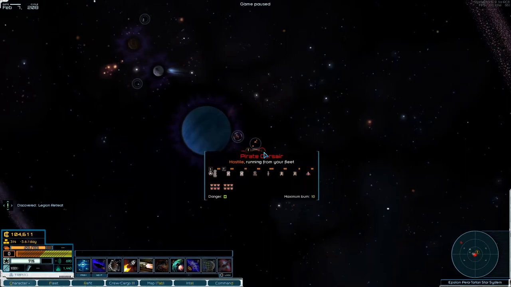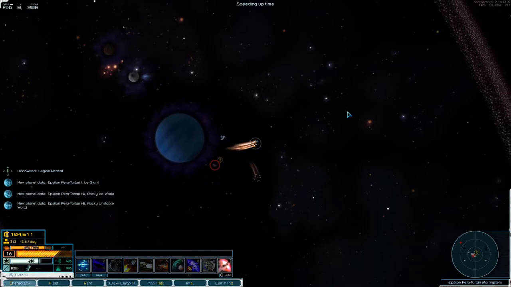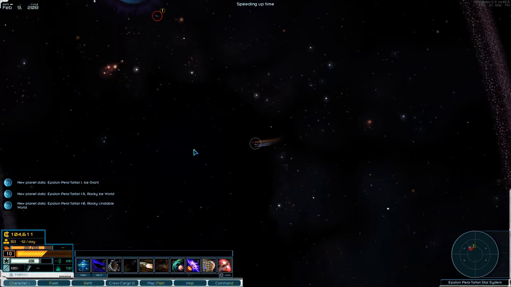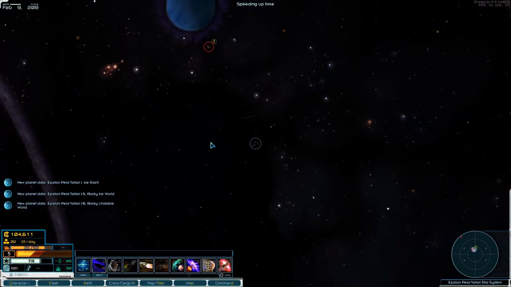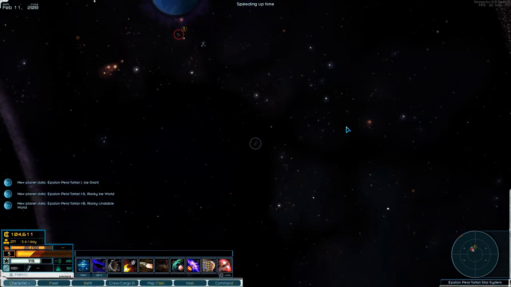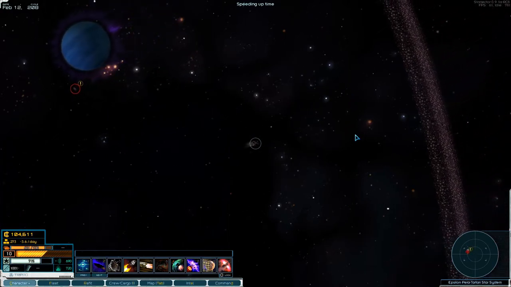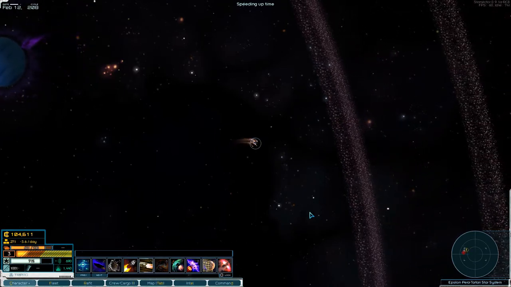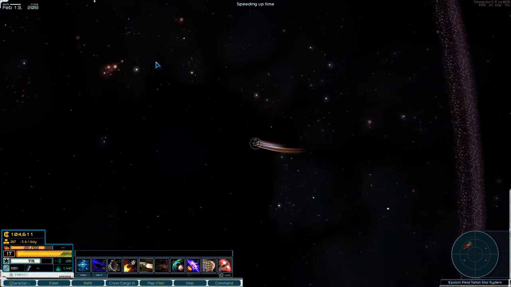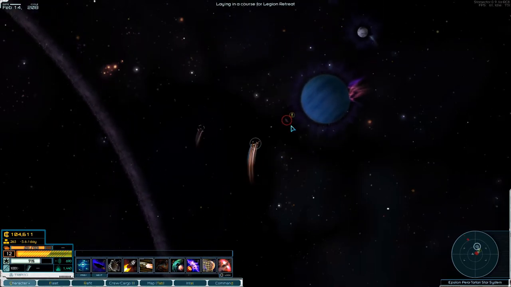Alright, so there the pirates are. Let's emergency burn away. And let's go dark. I really want them to move away from their station. No use being dark now. There's a fleet, but they're going away. Let's engage.